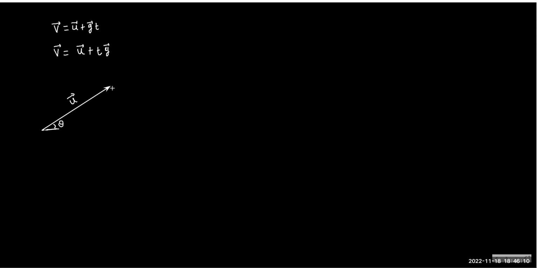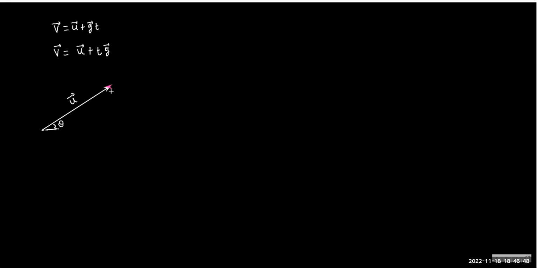Is this clear now? Is this clear, guys? Tell me yes or no. Yes, sir. So how to draw the second vector in triangle? From the head of U. So you all take your pen and pencil or paper. You start drawing on your paper, everyone. Draw U and draw GT.